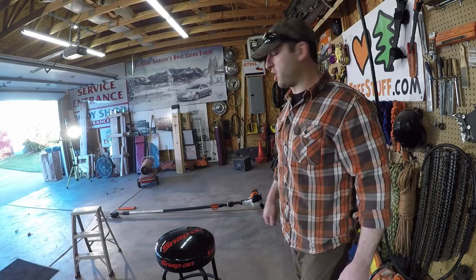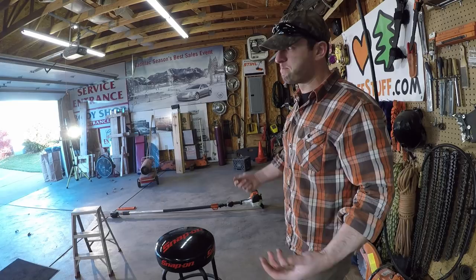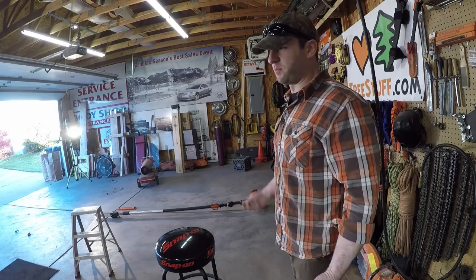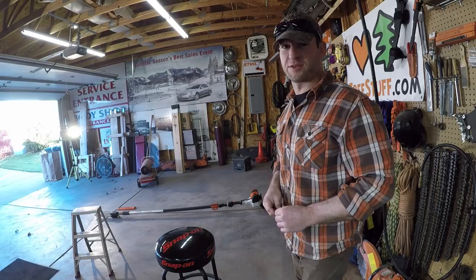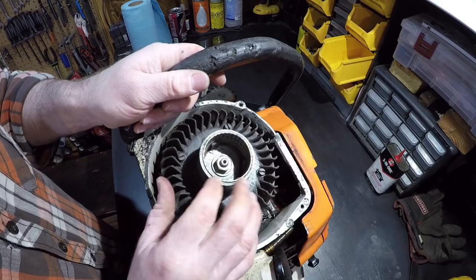I don't really use it all that often, so it had already been sitting before I fell. The gas that was in there is probably 8 months old or so. Already starting to gum it up, wouldn't even idle, had to pull up the idle. It's that fast with the ethanol in the gas. I mean, it sucks, and you need to definitely make sure you winterize your equipment anytime it's not going to be getting used for a period of time. Yet again, another thing I've never done before.